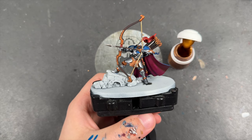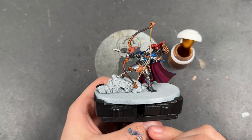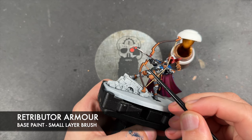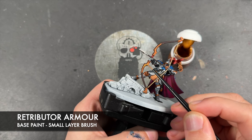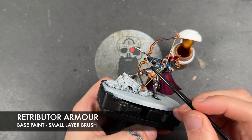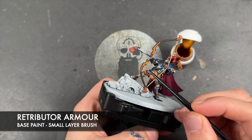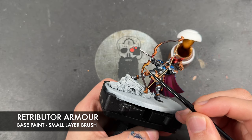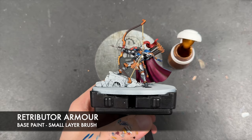Anyway, what we're going to do is move on now to the other metallic, which is all the gold. We're going to take some thinned down Retributor Armor. I'm going to use this to relayer all the gold, just avoiding any recesses, or anywhere that the shade has really settled.